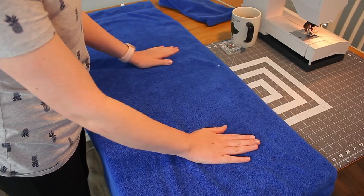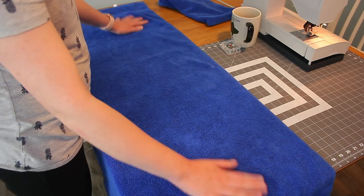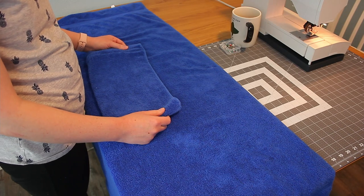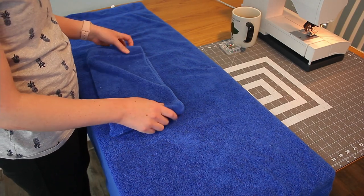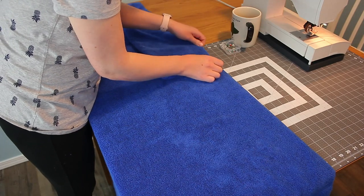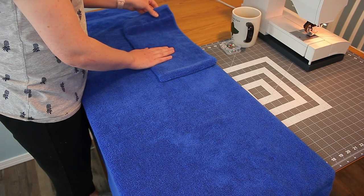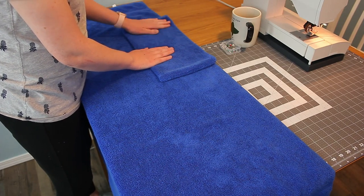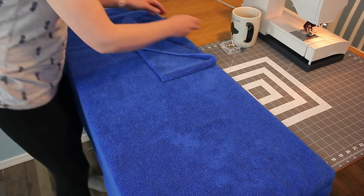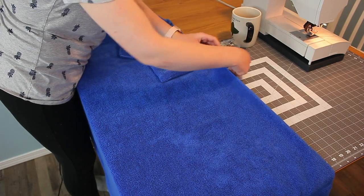Take your towel with the right side facing up — I know it's the right side because the other side has the text. Here is my pin to mark my middle. Now take your hood and flip it upside down — the opening is here. Line up the middle where that seam is, and lay it right against where that pin is in the middle. The edge we sewed to make the front part of the hood is on my left-hand side. Fold back the top layer, match up the edges of the bottom layer, and pin that in place. Then remove the pin in the middle.